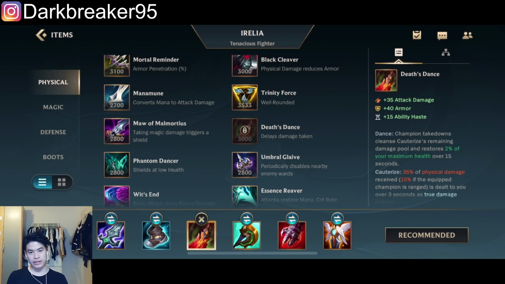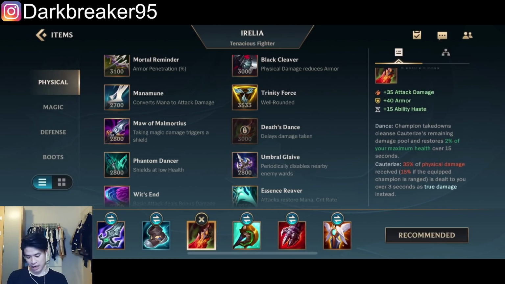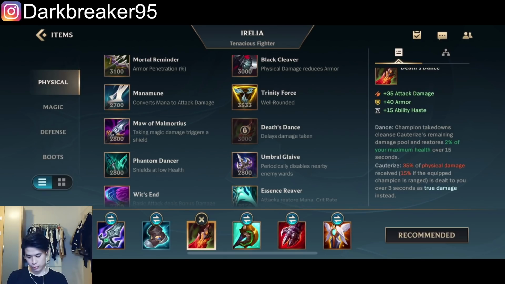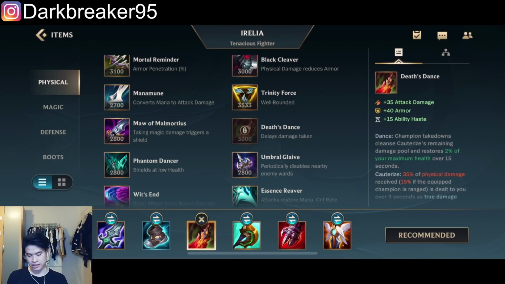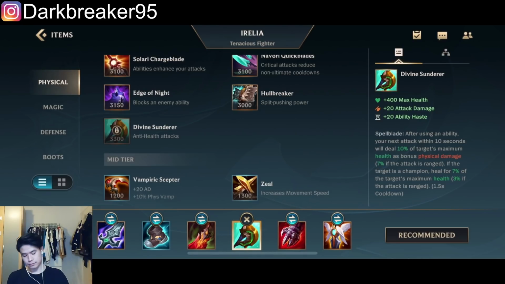Death Dance, now, this item got changed. It gives you attack damage, armor, ability haste. Champion takedowns give you 15% HP healing over 2 seconds. 35% of physical damage received is dealt to you over 3 seconds. And if you kill a champion, this effect is removed completely. So this item makes you kinda tanky against physical damage champions.